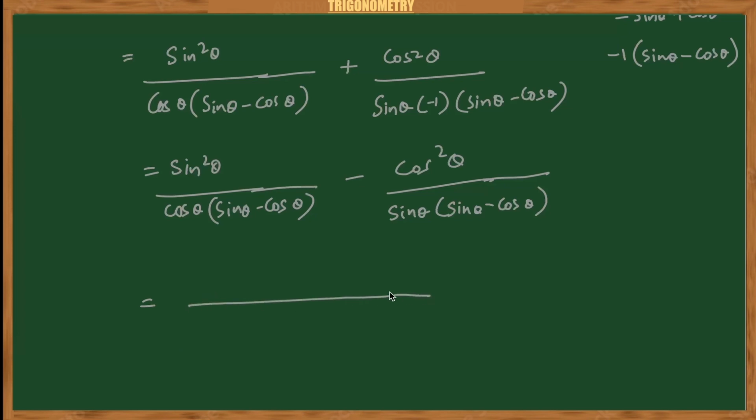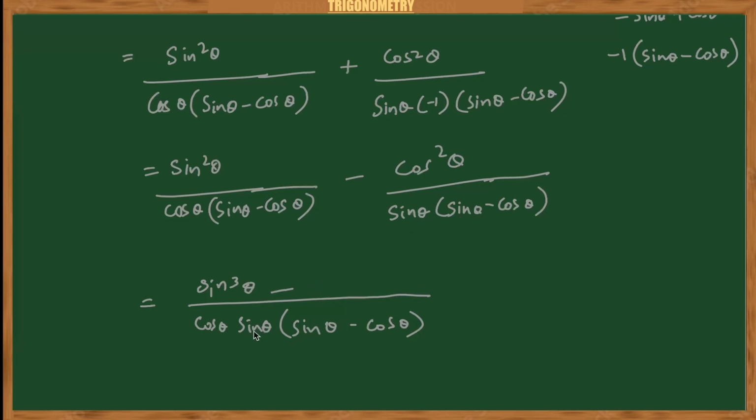So what will be the LCM here? It will be cos theta, and you have sin theta, then you have sin theta minus cos theta. I hope this is clear, students. This is the common term we have, right? Let's bring that. Then what is remaining? Cos theta and sin theta. Here we have cos theta, so what is remaining is sin theta. We need to multiply sin theta on the top. Already we have sine square, into another sine, it becomes sine cube theta.